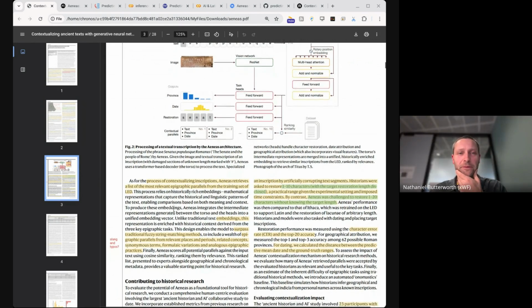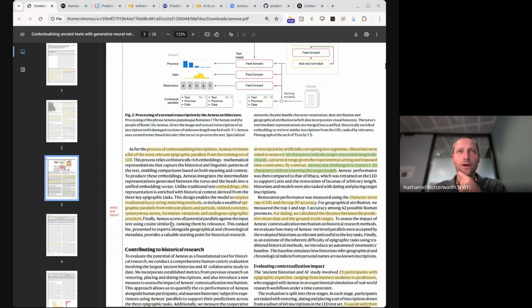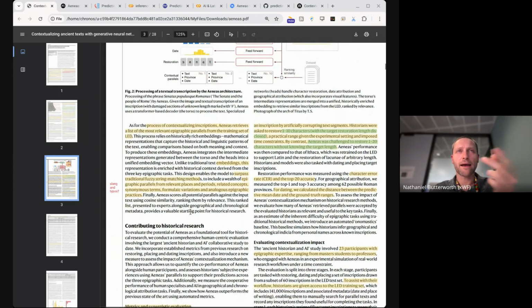Yep, absolutely. Yeah, and just unpacking a bit how this model works. If you're not familiar, it uses something called embeddings. So if you do a general fuzzy string matching search for two words, something like car and train, you won't find that they're related, but your neural network in your brain knows that they're both modes of transportation.